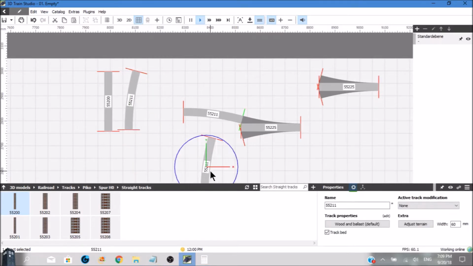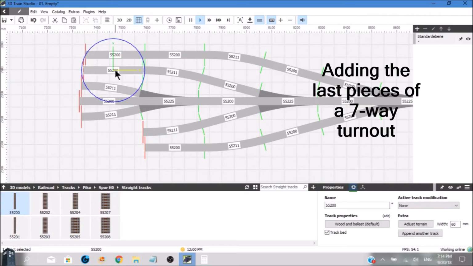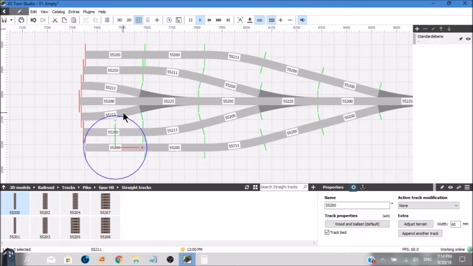If you hold down the Alt key on a piece, then you can pull one off without actually taking the original. So we've gone ahead and edited those. Zoom out a little bit.